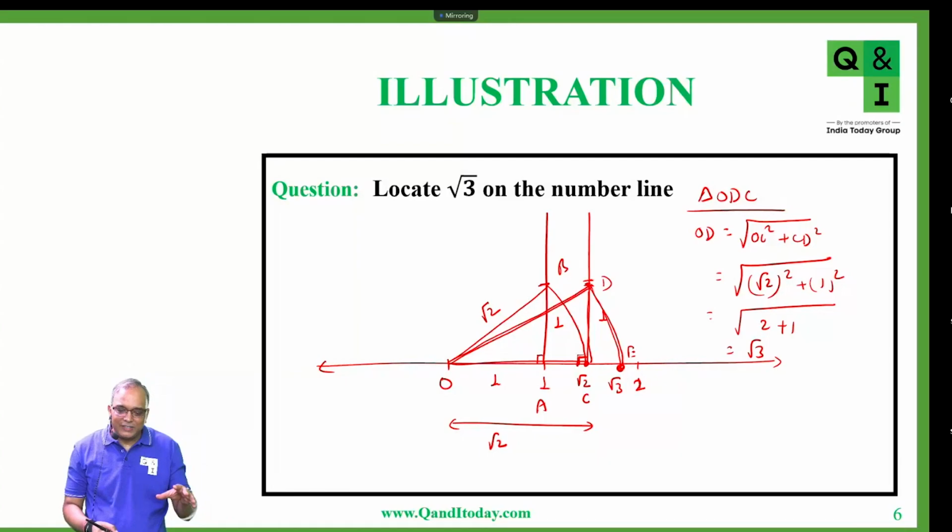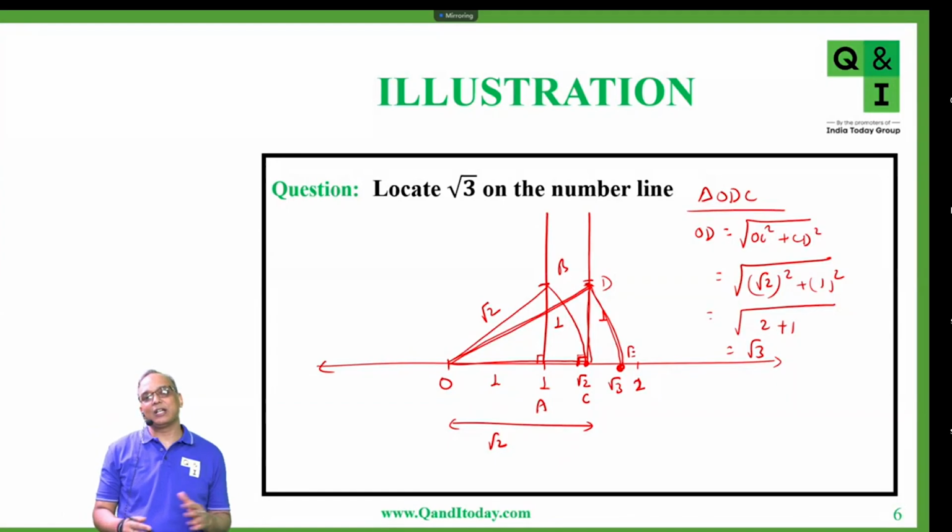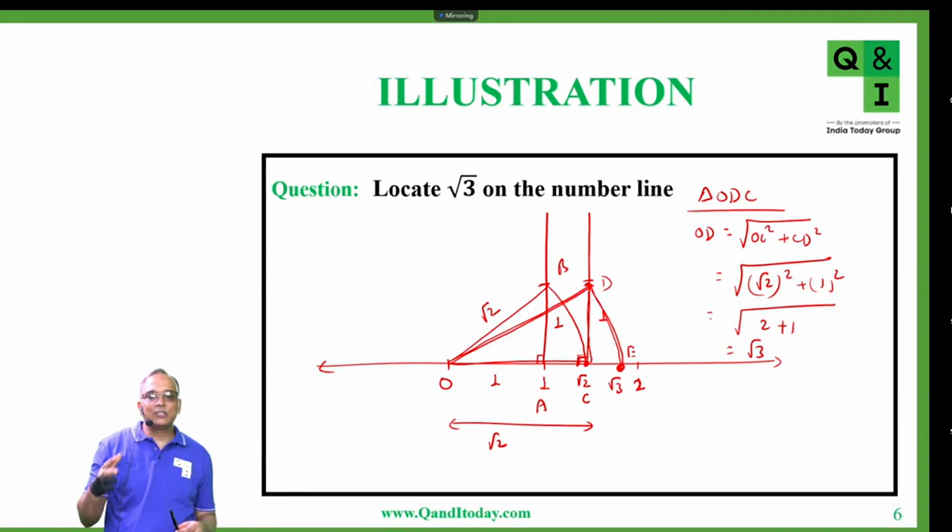So any of these methods can be used, students. It's not necessary that one of the methods is preferable or the other is more preferable. It's only that the second method, this method which I have told you just now, becomes easier for bigger irrational numbers. For example, root 5, root 11, root 13, root 17. So this method would be easier. Okay.